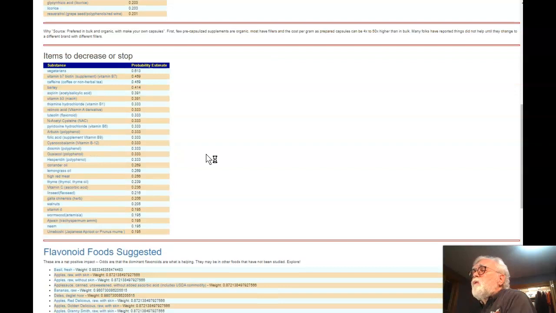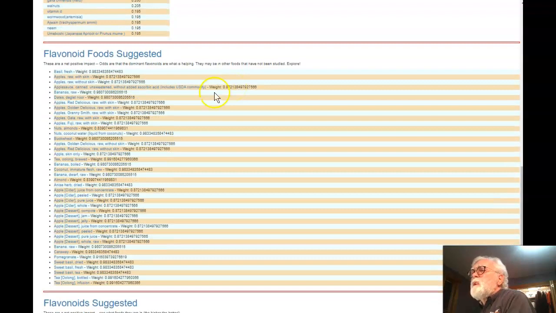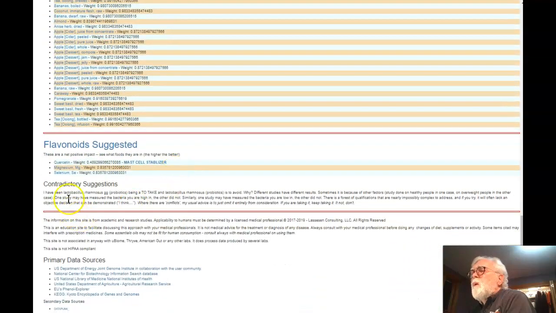Okay, again, for myself, this sample was after I had effectively recovered from chronic fatigue syndrome. So I can well see why some of these common chronic fatigue syndrome items are listed there, because my need for those things has decreased. Down you have flavonoids and the same thing. And if you go down below, you see additional flavonoids suggested.